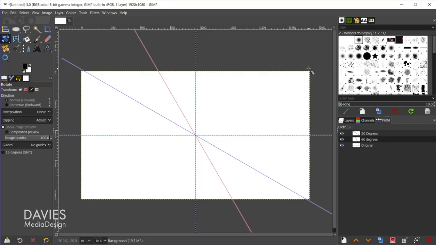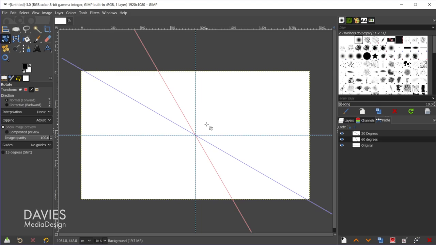You can also do this using the vertical center of the image. That's of course going up and down. Going left to right is horizontal. And you can also use this technique from the bottom or top of your image, so you don't always have to be on the exact center of the image. So let me show you how to do that. Once again, let's come over here to the original and duplicate that. Let's name this bottom 45 degrees, hit the Enter key. So of course, this is still in the exact center because we simply duplicated the original.